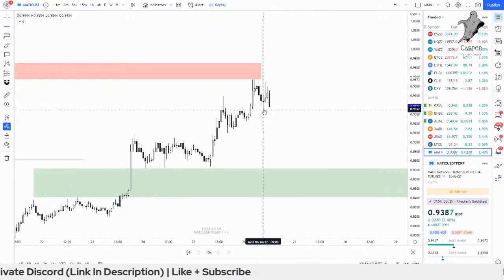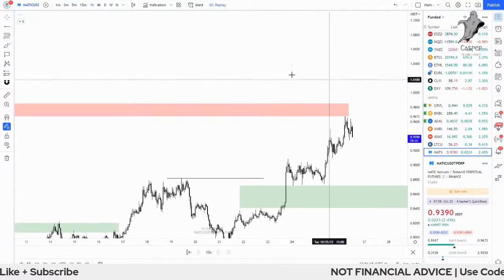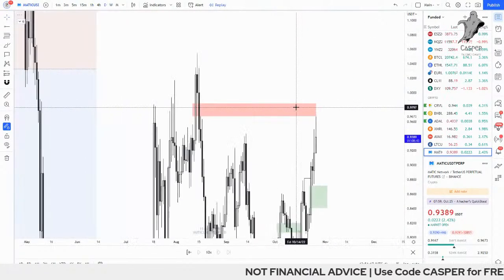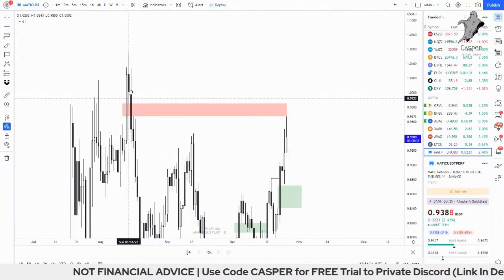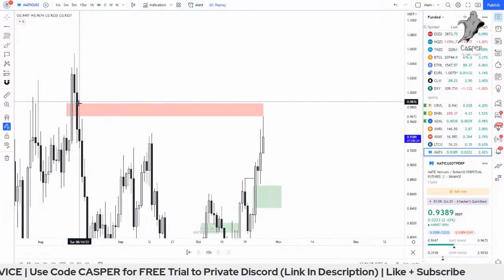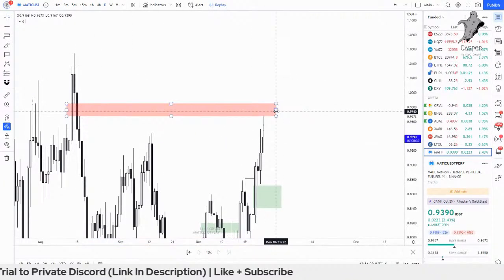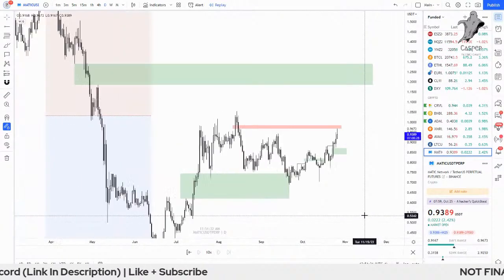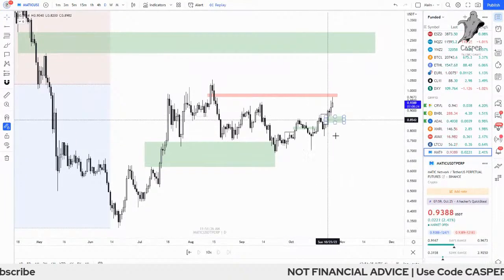Maybe if we come down, just raid this low, push back up, and then start to get that price action. But I like this BPR here. So we have this zone of kind of two imbalances. So the buy side had been offered and the sell side has been offered. Now this imbalance, the second, we hadn't offered the buy side, which still has it in my opinion. So if we can get back up into that, we could look for potential shorts down, at least in this fair value gap, or maybe even lower.